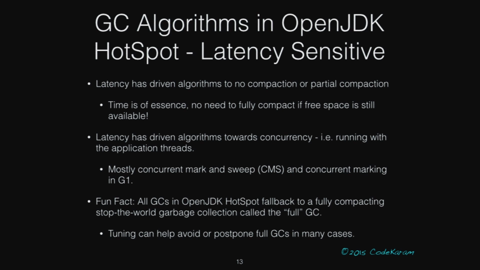But now we have GCs such as mostly concurrent mark and sweep, which does concurrent marking and sweeping. And concurrent marking in G1 is also done along with the application threads, right? Now that being said, fun fact again: all garbage collectors in OpenJDK HotSpot fall back to a fully compacting, stop the world garbage collection, which is also known as the full GC. Tuning can help avoid or postpone full GCs. Again, I said postpone, because tuning can only get you somewhere with certain GCs, and I'll talk about them.